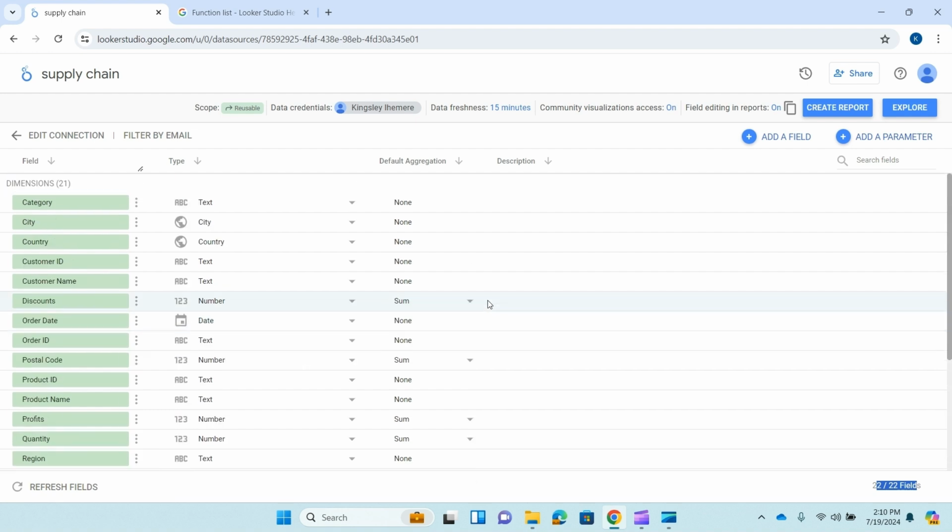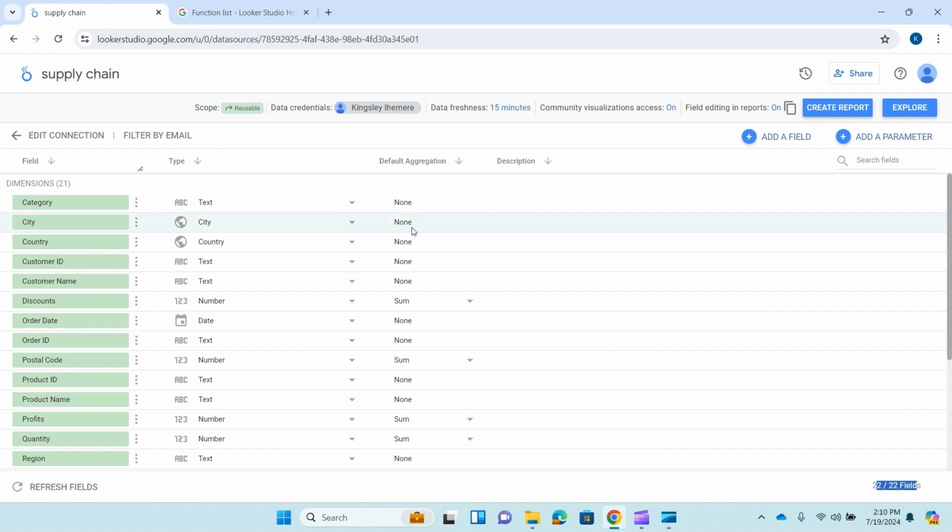So let's start. Before you can transform your data, it's important you ensure that your data is in the right format, in the right data type. All your fields should be in the right data type. Let's go through all the fields and see if they are truly in the right data type. Here we have category, it's in text. I accept this is okay. City is in geography data format, and this is okay.